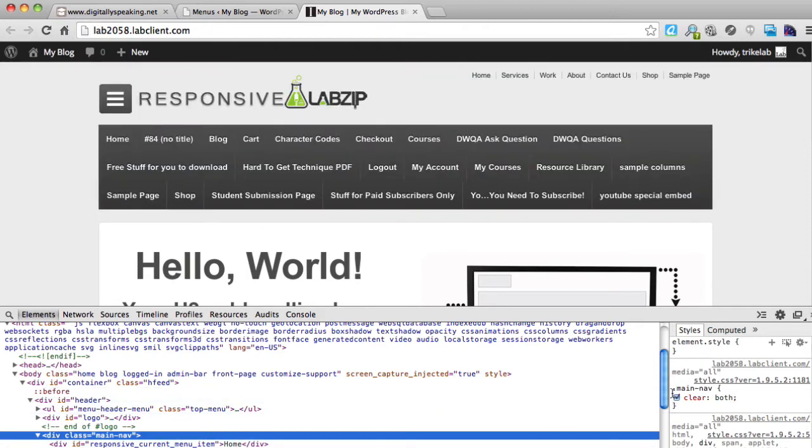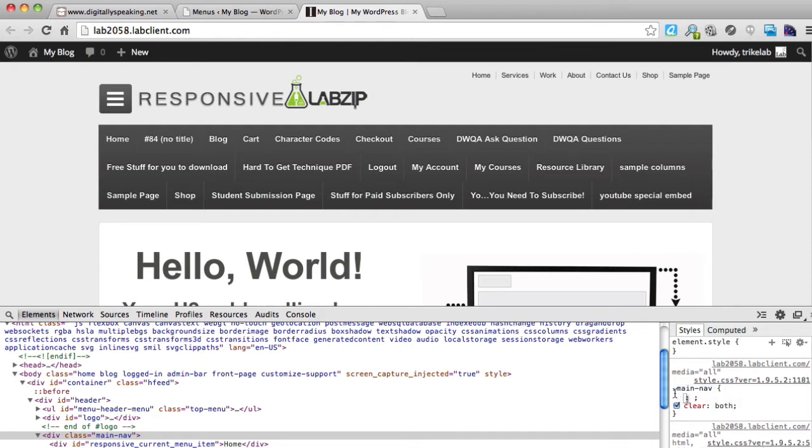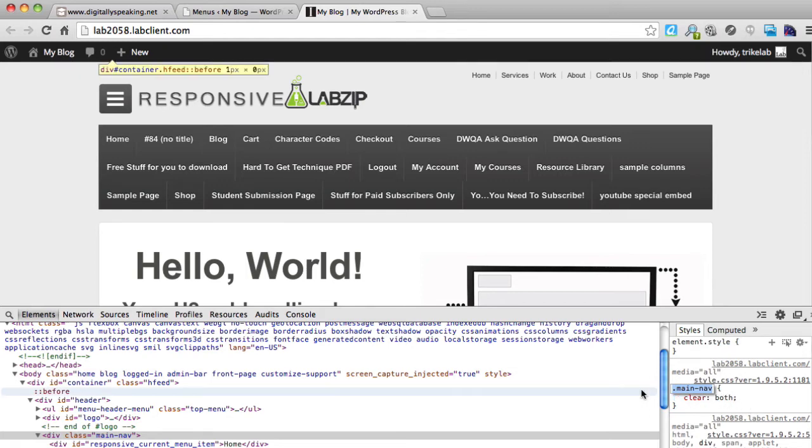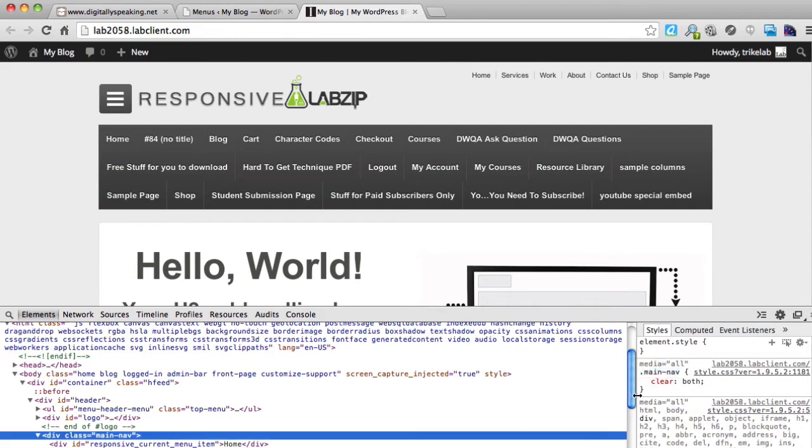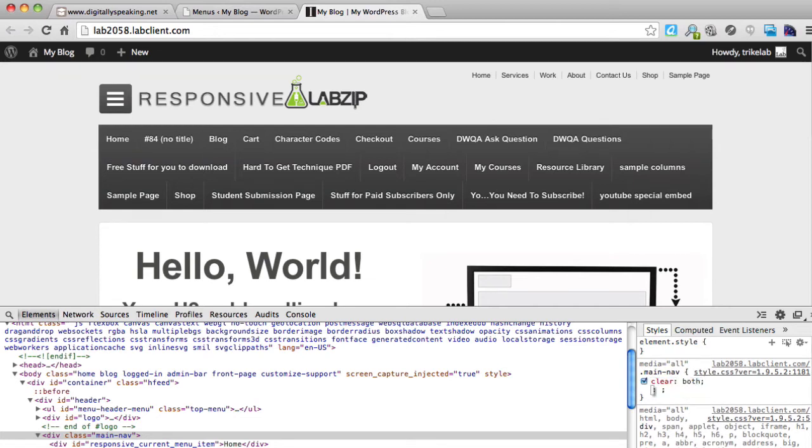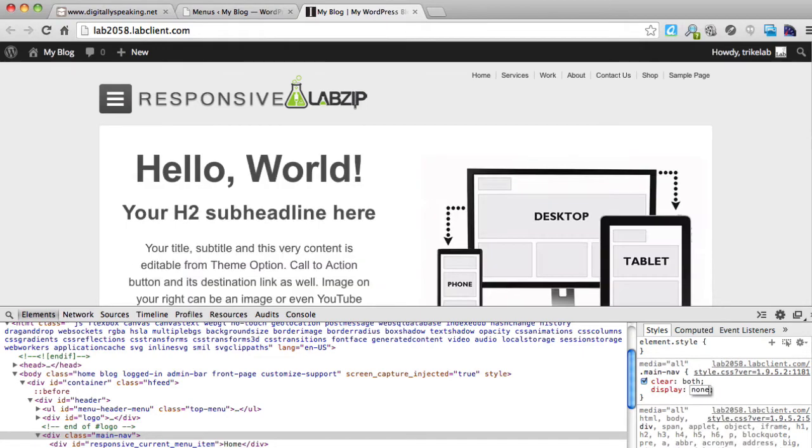Now you notice on the right hand side that we've got that defined in the main style sheet as, again, a class. So it starts with a period, main nav. And now what we can do with the inspector is to see what would happen if we were to hide it. How do we hide it? Well, over here in our inspector, let's make it a little bigger. I can just click and hit the enter button twice to make a new line. And now I'm going to type display, and then I'm going to hit tab. I'm going to say none.